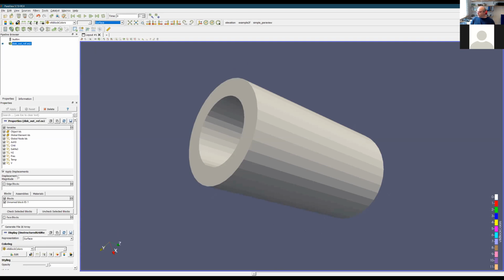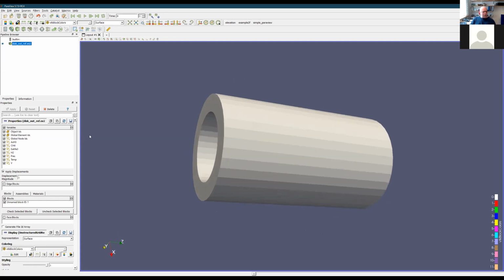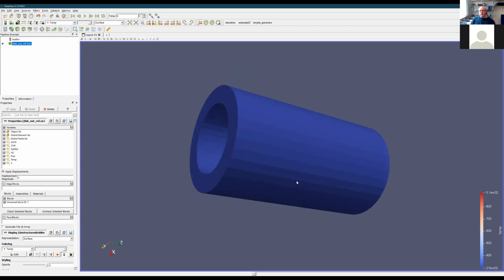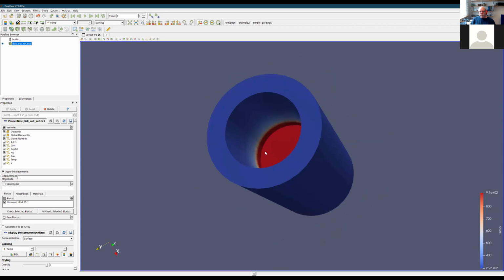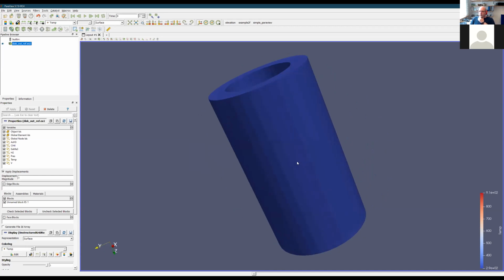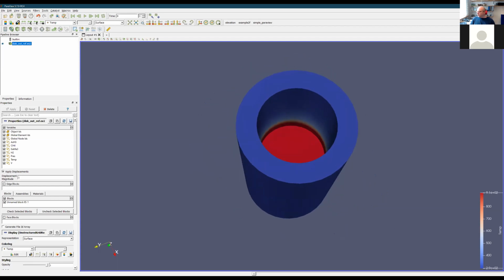So what we want to do now is, let's see here. So now we have not mapped any data to this structure. So what we can do here is look at the temperature. So here you see I have a temperature variable here. Okay, so the temperature outside here is, there is a heater below, which is heated up here, and you see here that there is a temperature inside here. So the problem is that we can't see this. So we need to try to slice this so we can look inside of this.